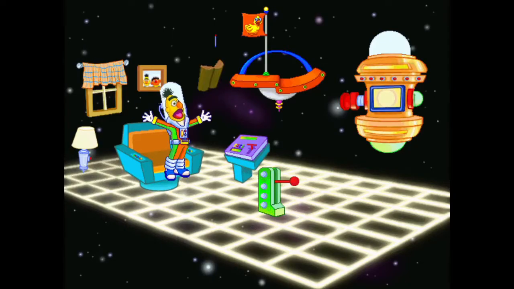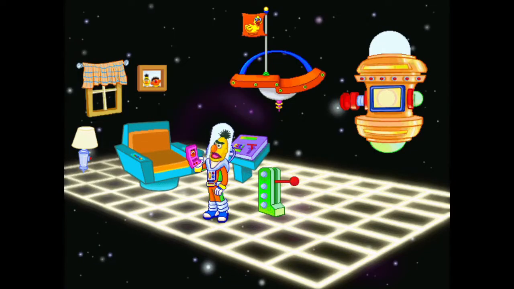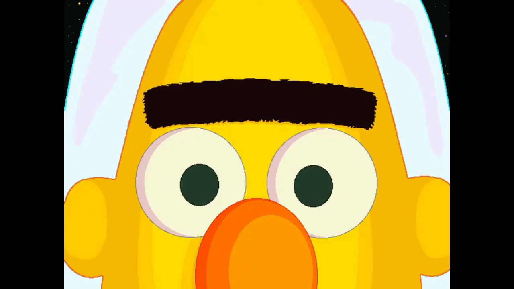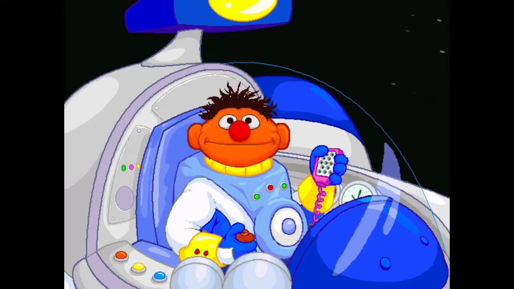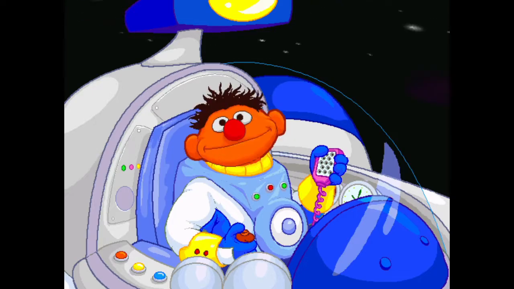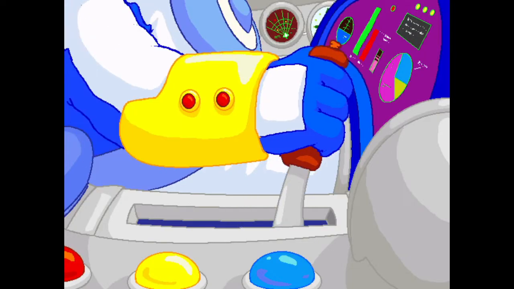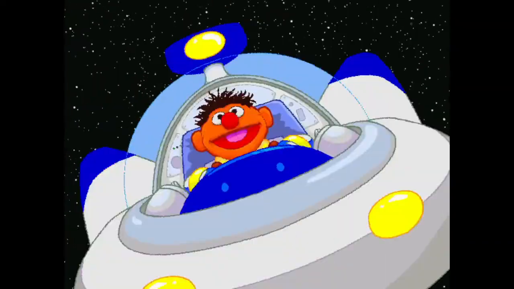Hey, Bert! Come in, Bert! This is Ernie. I'm coming in, Bert. What? I couldn't hear you. Wait, the static. Say again. I said I'm on my way in, Bert. Ernie, listen closely. Slow down. You are coming in too fast. Did you say come in fast, Bert? Ernie, slow down. You're coming in too fast. Ernie, no.